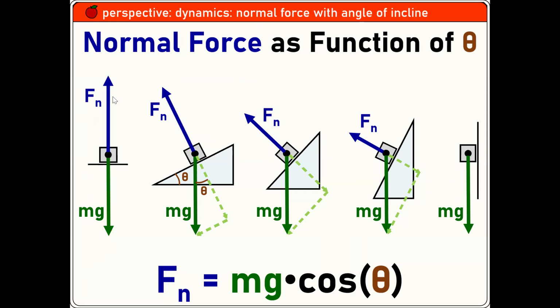But look at the surface force, this normal force holding it up. Going from left to right, it's getting what? Shorter and shorter, smaller and smaller. That's what you just wrote in your notes, isn't it? Normal force is mg cosine theta. And what's cosine at 90 degrees? 0. Because if I take this object, put it right up against the vertical wall, and then let it go, the wall doesn't even push back against it. That's that last picture right there.